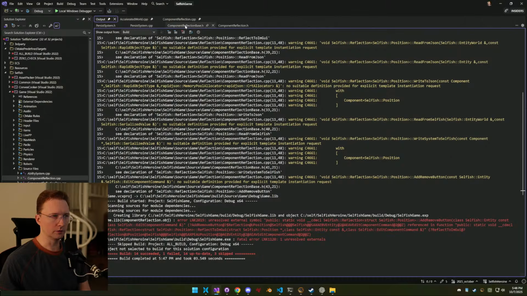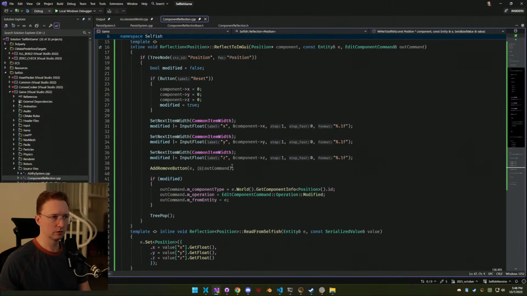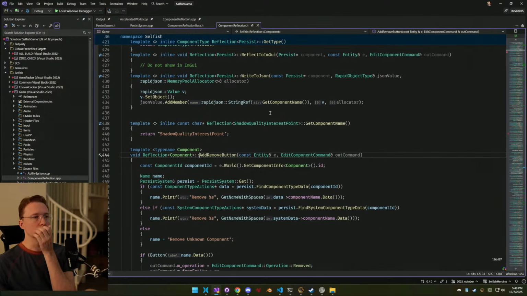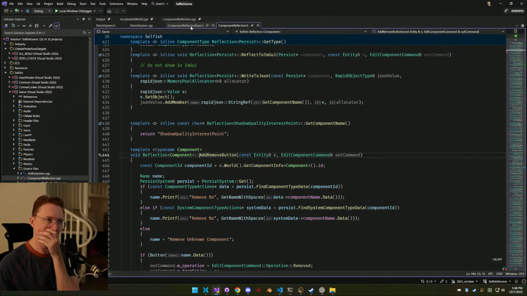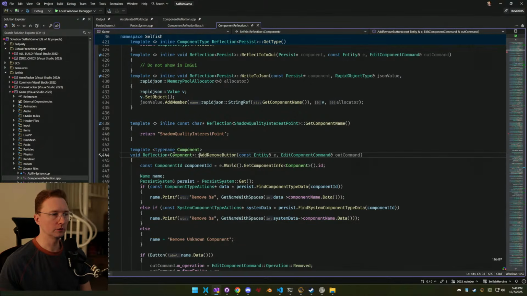Add remove button. This thing? Oh, it's per comp. Oh, there's gonna be a biscuit. That's gonna be such a biscuit.